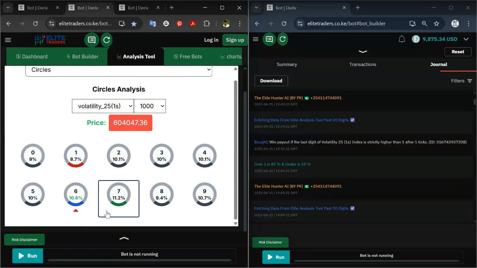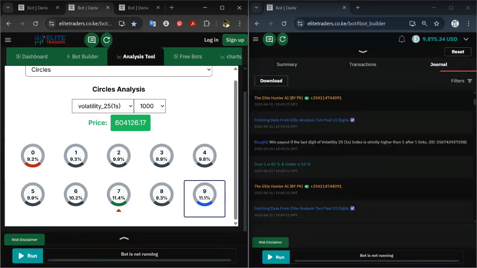But when it comes to the red bar, it can be either below digit 4 or even above digit 4. But these two must be above digit 4. So when it comes to the entry point, for this specific robot I didn't give a specific entry point, because the robot will get an entry for itself. The moment you run the robot, it won't start executing contracts at that specific moment, because it will first have to analyze the market. So the robot will fetch an entry.